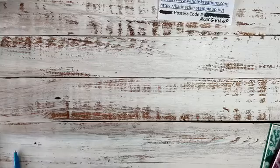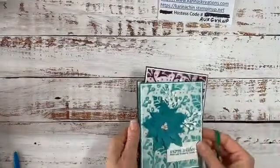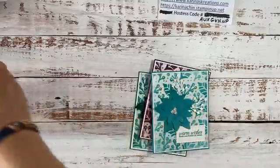Love them. Okay, so that is the dies. This is what the stamp set looks like. Pretty fun, hey? And then I was just going to share how you can color this paper.